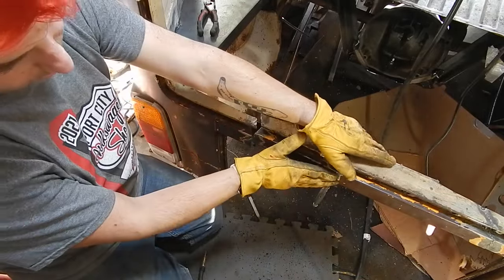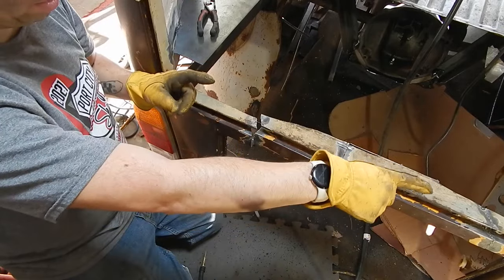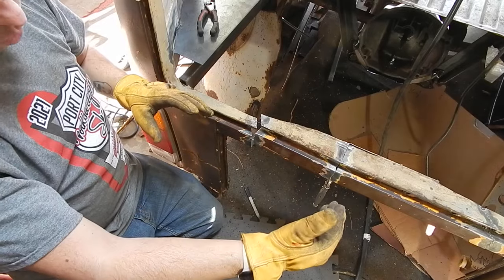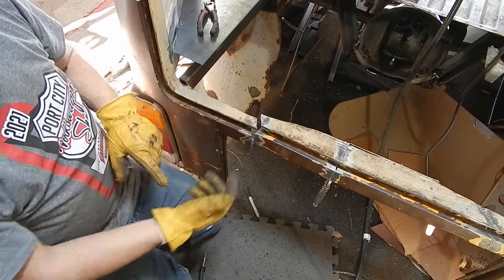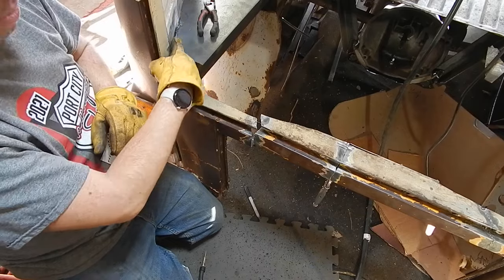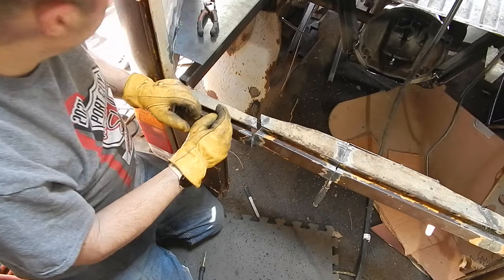So I'm going to get this welded, then I'm going to break the weld on the outrigger, shift it, tack it here, and then re-weld it on the outrigger once this is back in place. If I have to break this side too, I will. So I did not make these tack welds on that side. Guess I'm glad I didn't. I just tacked them in there.